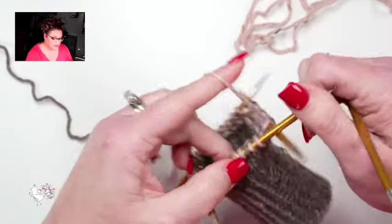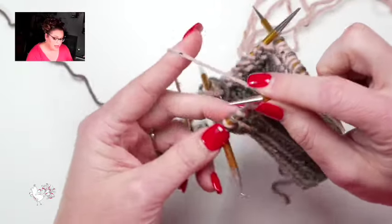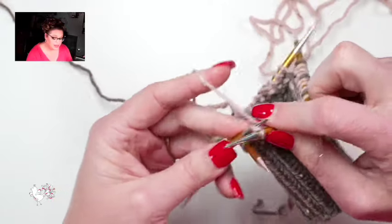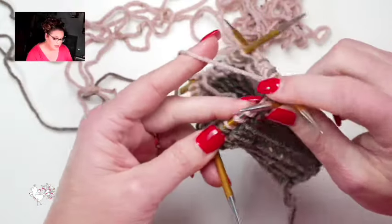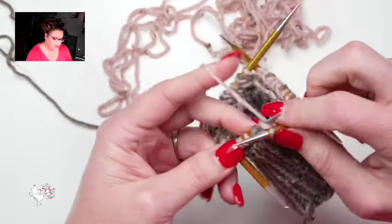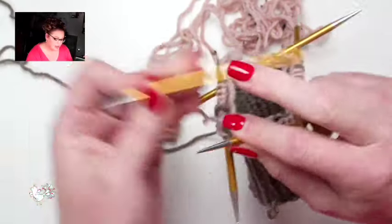So this is round 2. If I was working on the child size, I would be doing my prep for my thumb gusset, but I'm actually working on the small medium size. So my thumb gusset prep doesn't begin until round 8. So I am going to continue working my mosaic pattern just like this, following along with the written instructions or the chart, whatever works. And I will do that all the way until I get to round 8, which is where I have to introduce stitch markers to help me with my gusset placement, okay? So let's just kind of work through the next couple rounds together as well.